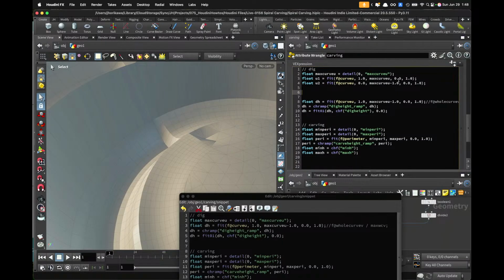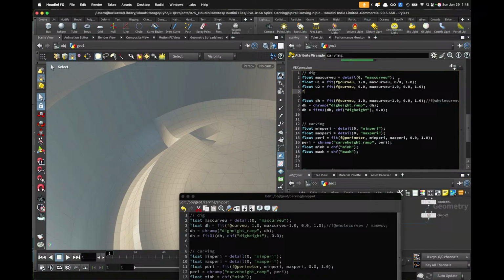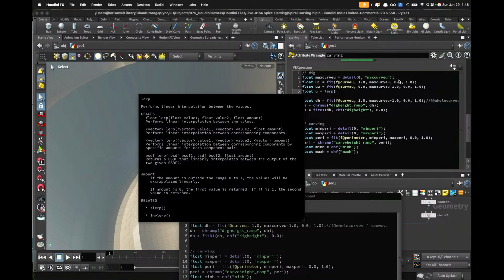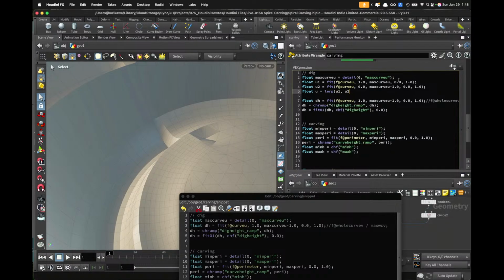And then we could then have a final u value by lerping the u1 and u2 using the curve v.